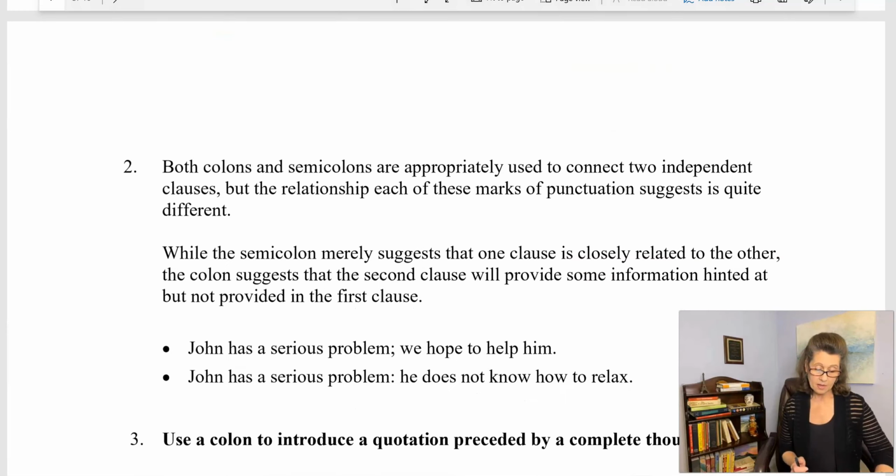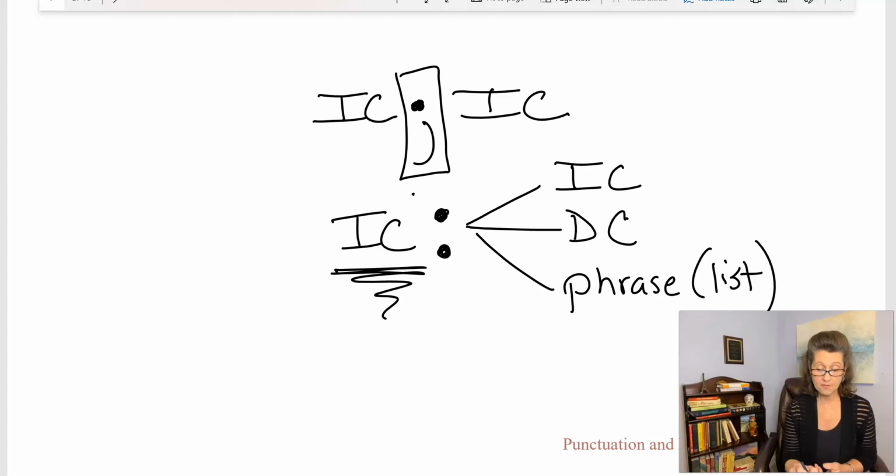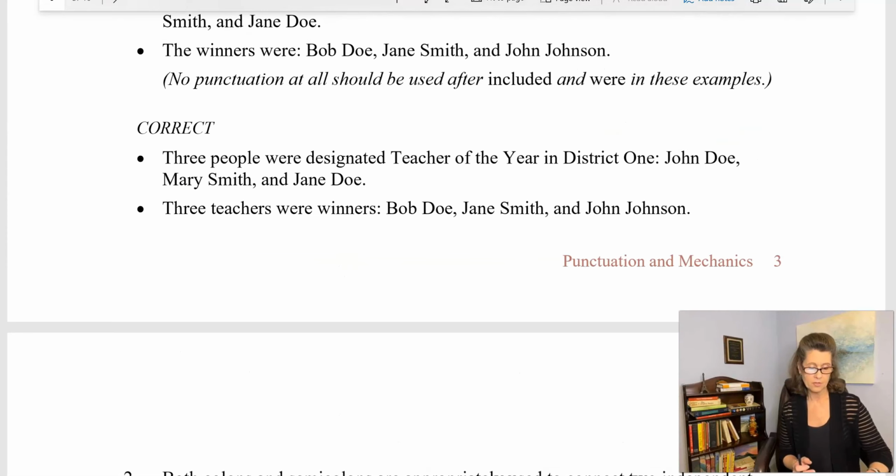If I had to sum it all up for you, and if I just had a couple of minutes to talk to you about colons and semicolons, I'd give you this chart right here. And I'd tell you that if you're going to use a semicolon, remember to have an independent clause on both sides. If you want to use a colon, make sure you have an independent clause on the front side, but that it doesn't really matter what comes after a colon. And that's a pretty big distinction. And as you can see, it's really important for you to be able to know an independent clause when you see one, or you are very likely to make mistakes using semicolons and colons. So let's go back and talk about the semicolon first.